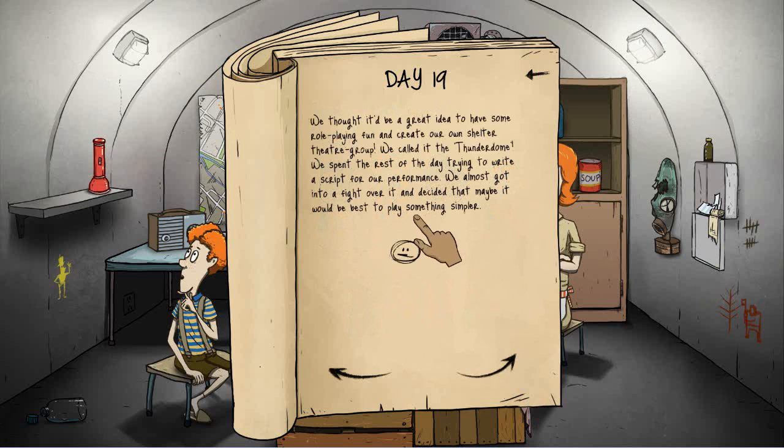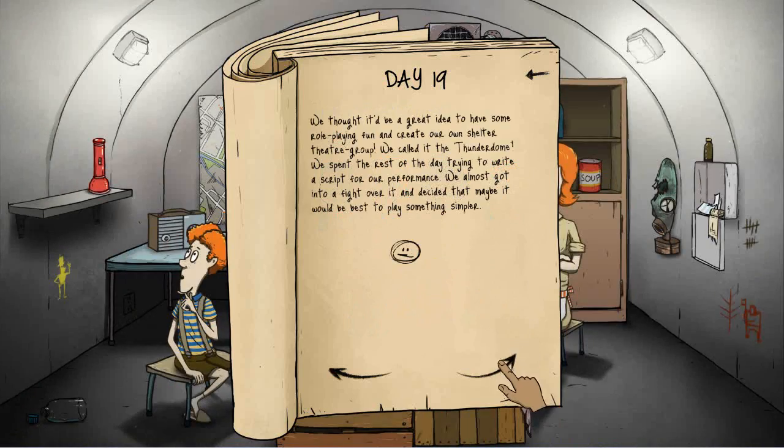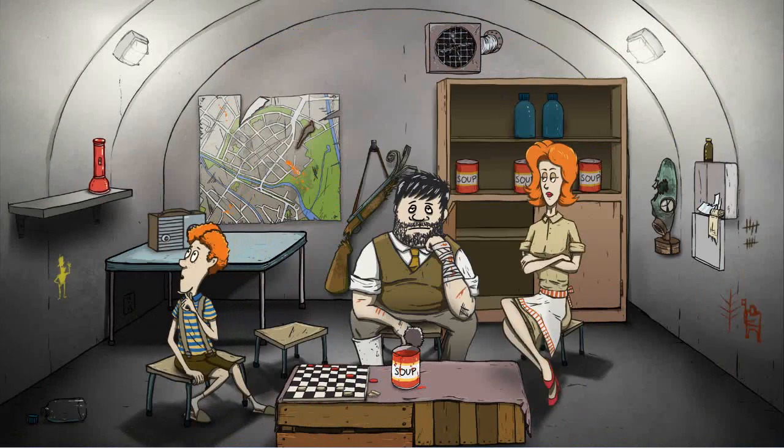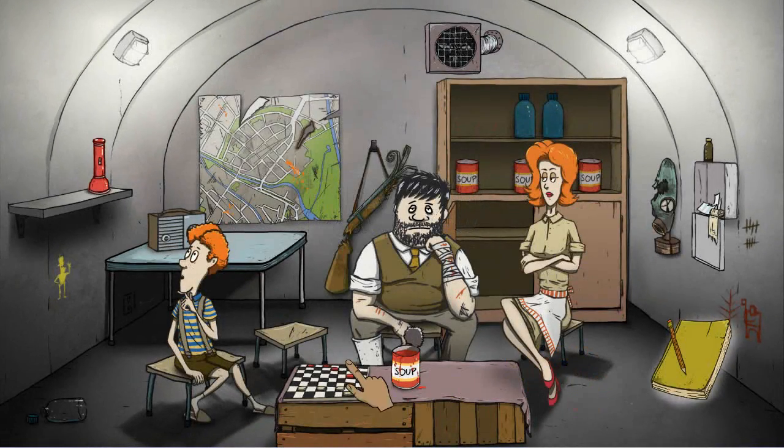We thought it'd be a great idea to have some role-playing fun and created our own shelter theater group. We called it the Thunderdome. We spent the rest of the day trying to write a script for our performance. We almost got into a fight over it and decided that maybe it would be best to play something simpler. Like tic-tac-toe. Or checkers, maybe.